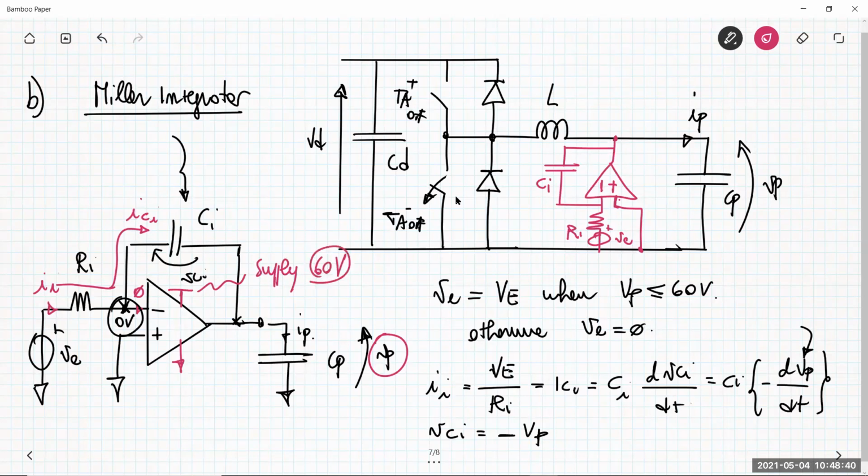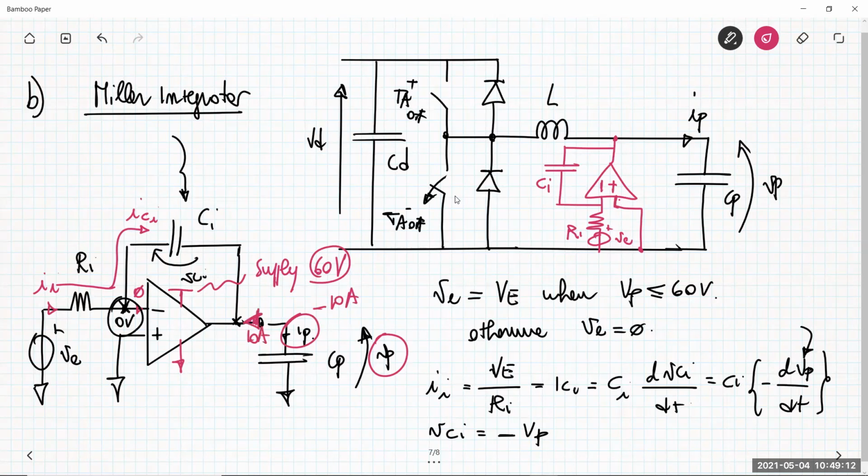So it's something that is not, say, easy to have available in circuit. For example, you have to generate 60 volts starting from another voltage that you have available in your vehicle. And the other characteristic is that the current IP that I have during this phase is negative 10 amp. So it's a current flowing here having a value of 10 amp.